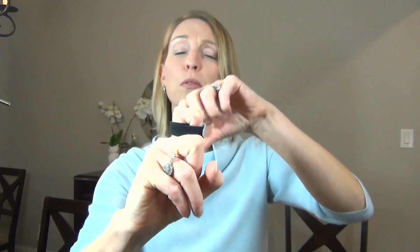Now you can also do this with tape, like I said, or with Coban. But again, I like using the strap because you're not getting adhesive on your finger and you're not having to, like if you have hair on the finger, that might hurt a little bit. But I like using the strap because you can use it more often.